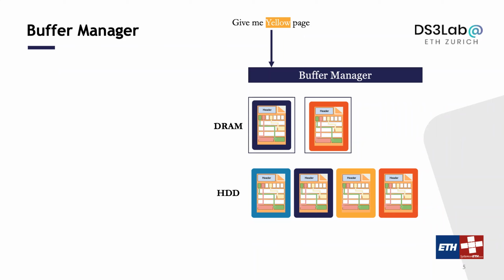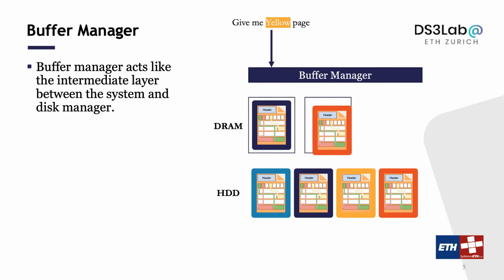And in this example, one key design decision you need to make is, when the buffer is full and you need to fetch a new page into the buffer, you need to evict some pages. So here, hypothetically, the buffer might decide to say, okay, I will evict the orange one. So it's going to push the orange one back to the hard drive and then bring the yellow page from the hard drive to the in-memory buffer and return the slot of the yellow page back to the upper layer.